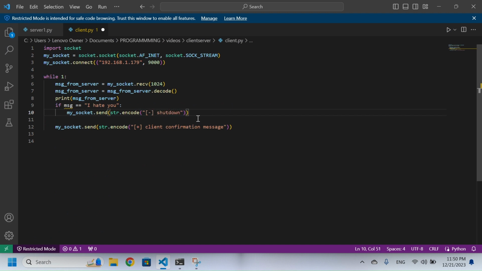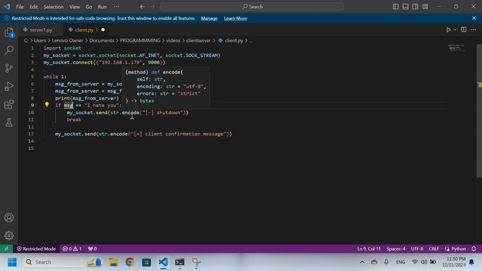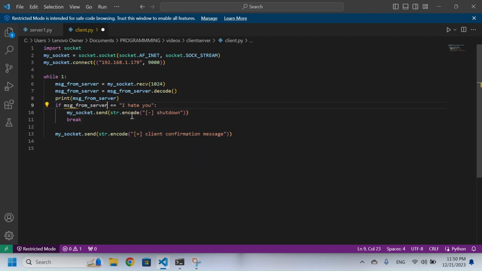Shutdown. And then we'll break out of our loop. Oops, message from server. Okay, cool. So we can break out of our while loop. And then we'll also close our socket down here. We'll do my socket dot close.